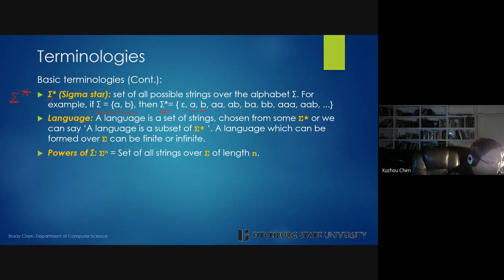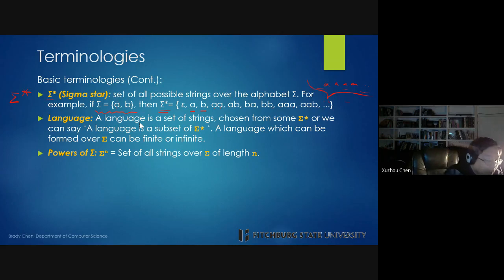AA is a possible string, AB, BA, BB, AAA, AAB, BAB, and then you can have AAAA. You can just continue. So sigma star is an infinite set, with no ending, because you can have a string of 100 A's and B's.